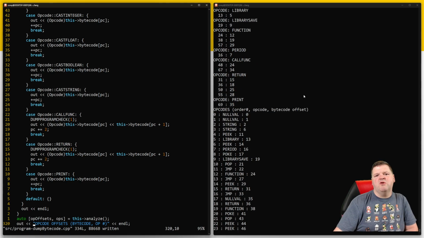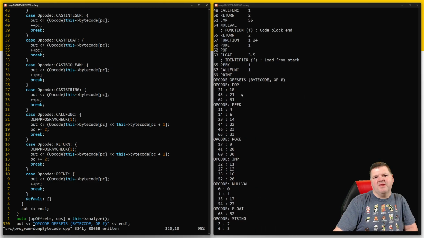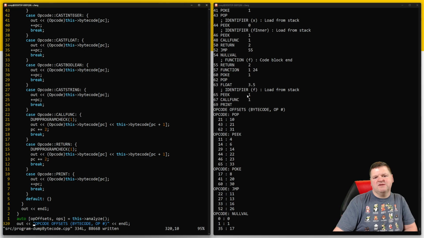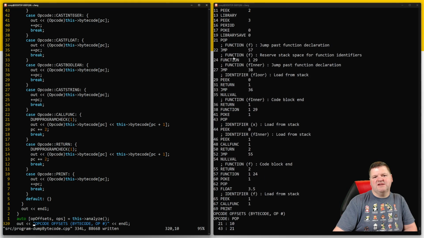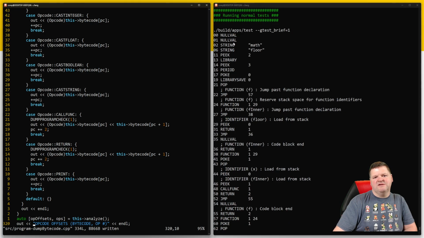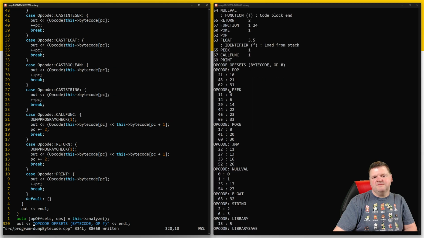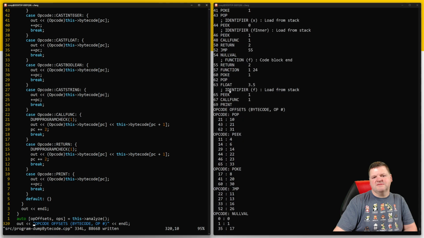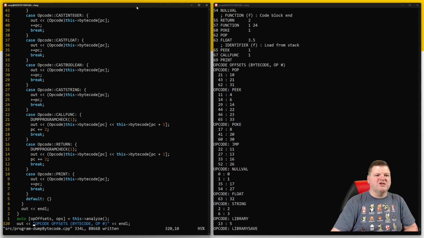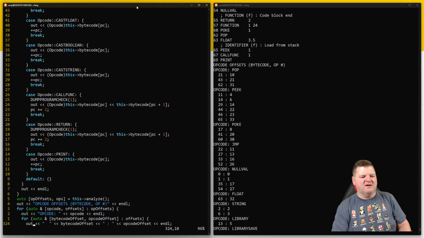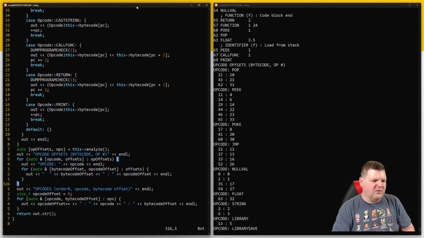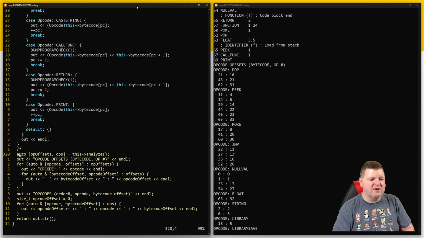All right, so moral of the story, we've got our opcodes, we've got all of this is still correct. Now the question is would we leave this at the bottom? No, we would not. But I don't want to lose it either, especially because we're going to be coming back to it. So what I think I'm going to do is just comment it out for the moment.